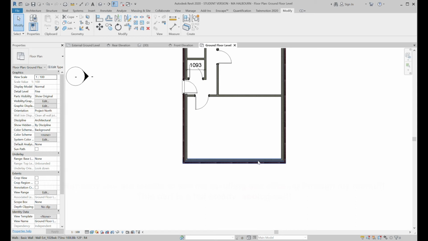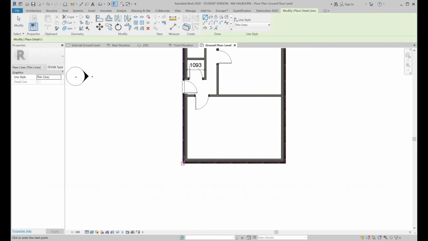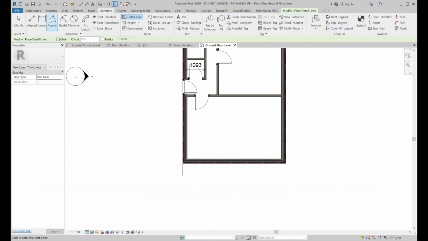So I'm going to put some markers on here. I'll do it with some detail lines. So this is our first detail line. So we know then that we've got 2 bricks, which is 235 times 2 is 470 from there to there. Let's modify that.